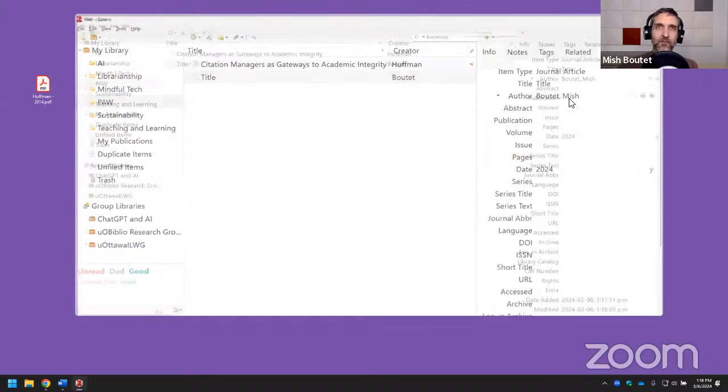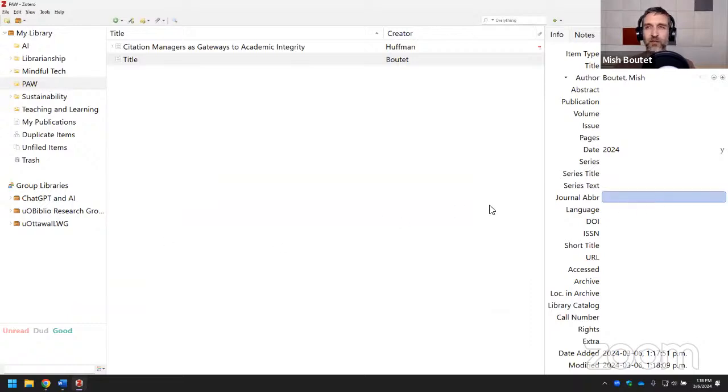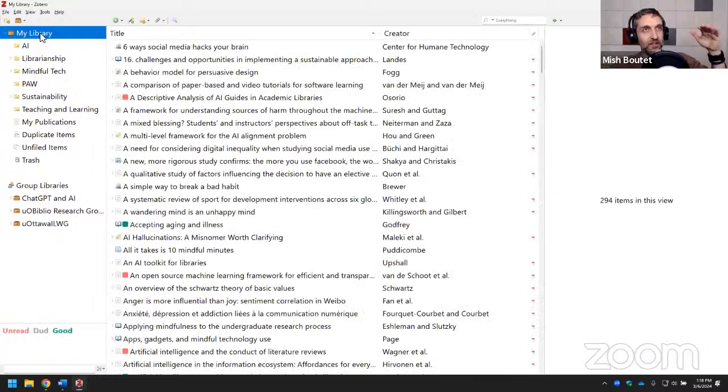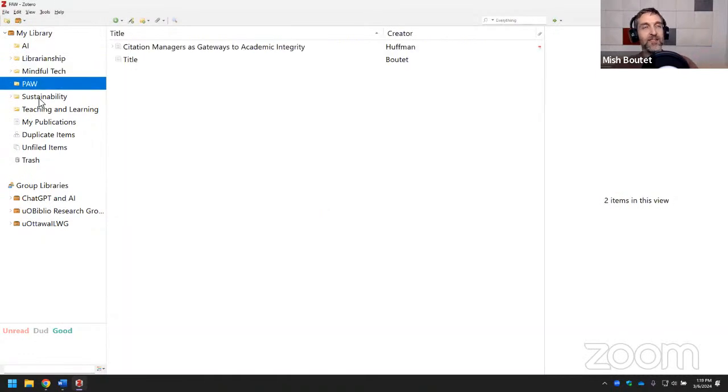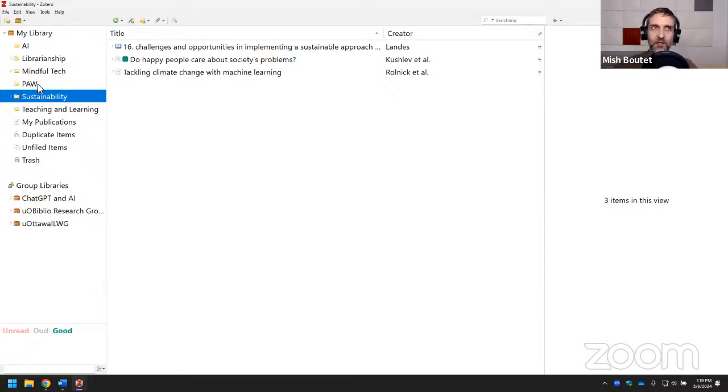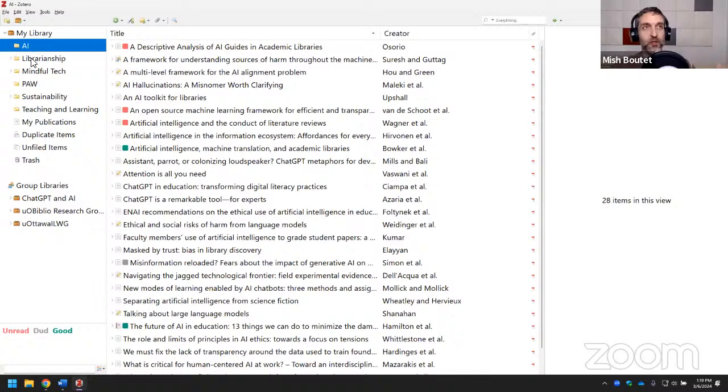Before we get to that, I just want to give you a quick overview of the layout of Zotero. So Zotero, just like other citation managers, kind of uses a three-pane setup. The left pane is sort of the top level, the more general. You can either select your entire library of all your citations, or you can create folders for different projects, different classes, different fields of research, however you want to organize your collection structure, you can do that. And I'll show you that really soon.